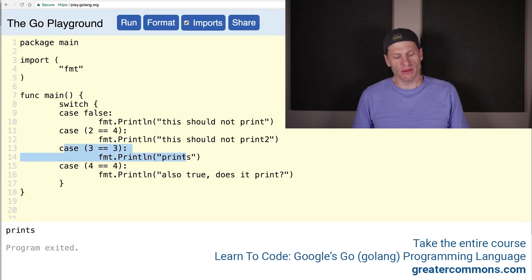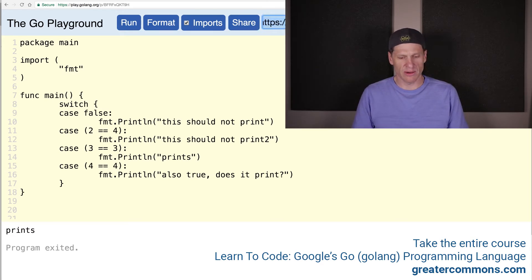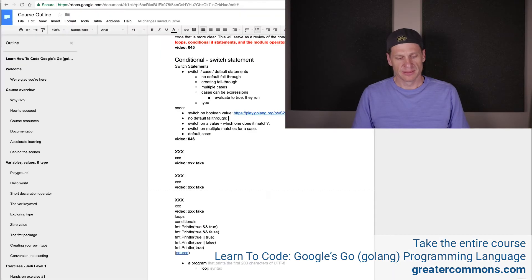Because there's no default fall through. No default fall through in Go. Because why? It doesn't make sense to me. Why would you want like one condition evaluated true, one case evaluated is true, or this is the one I want. Now everything below it should run. So fall through is not by default. It's only if you specify it. And you can specify it. So let me copy this code over, and then I'll show you that.